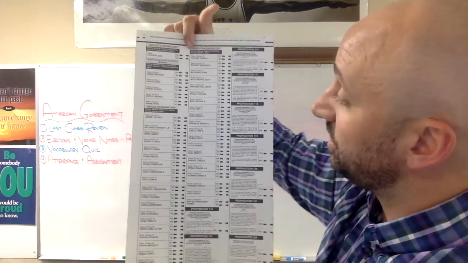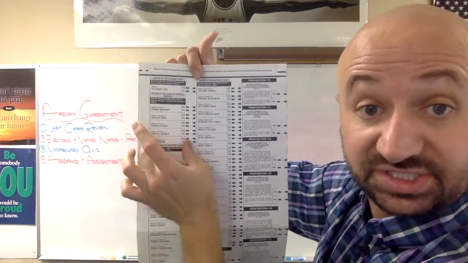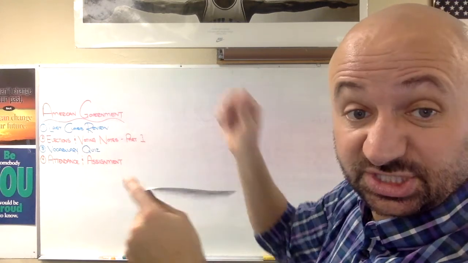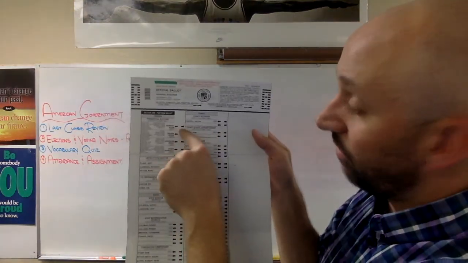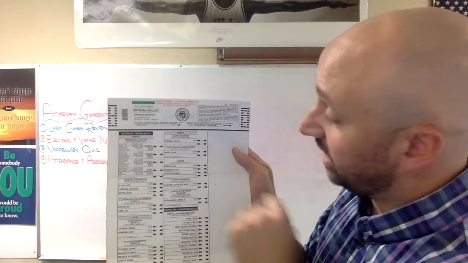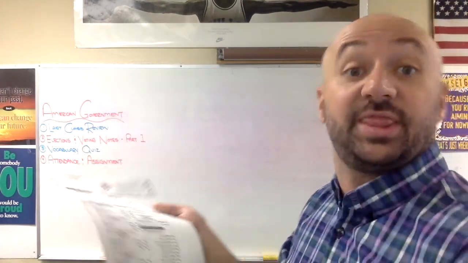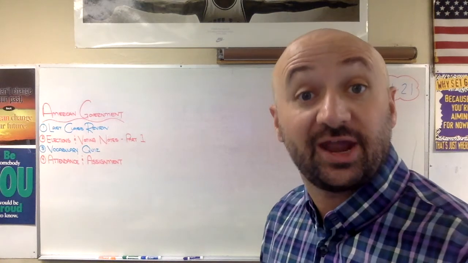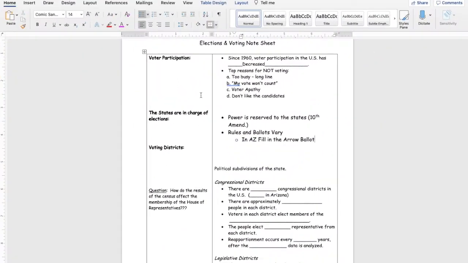And every time you see an arrow, that's basically one section of somebody that you can vote for. And you would just take your pencil, boom, or a marker, whatever they give you, and connect those two spots right there so you make it a full arrow. And that, my friends, is what a fill in the arrow ballot looks like. All right, so that's a fill in the arrow ballot, and that's different from other states.